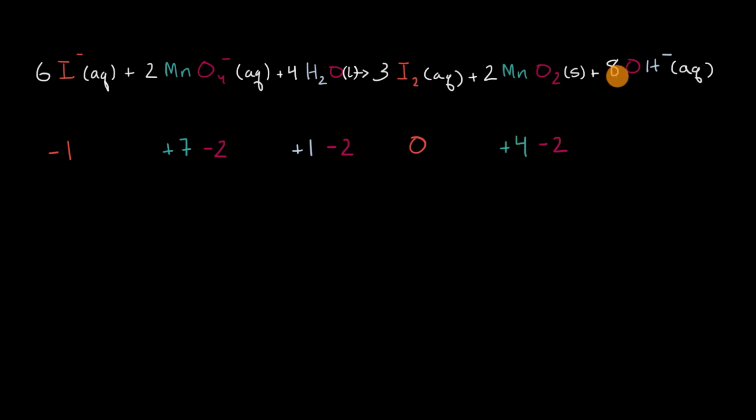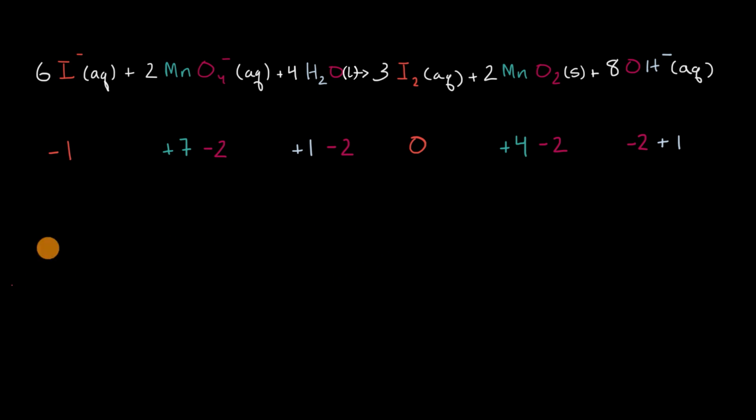And then last but not least, if we look at these hydroxide anions, each of the oxygen is going to have a -2 oxidation number. And then the hydrogen is going to have a +1. And we can confirm that that makes sense. -2 + 1 is going to be -1 for each of these ions. So now let's just think about who's been oxidized and who's been reduced. And remember, oxidation is losing electrons, oil rig. Reduction is gaining electrons, or reduction is a reduction in the oxidation number.